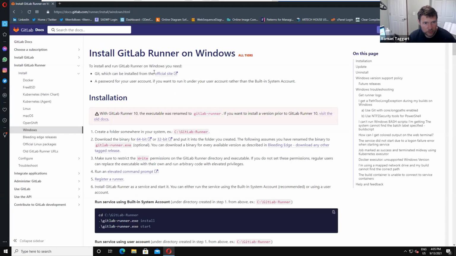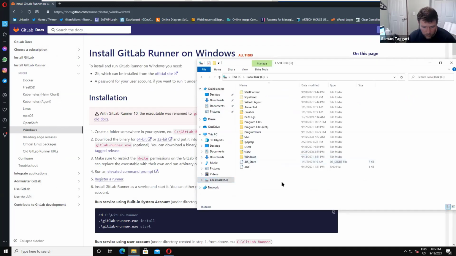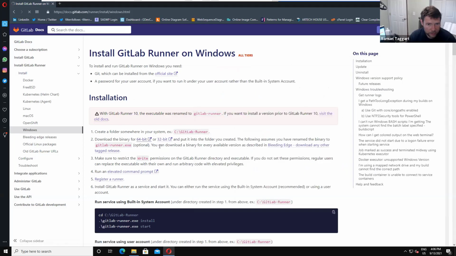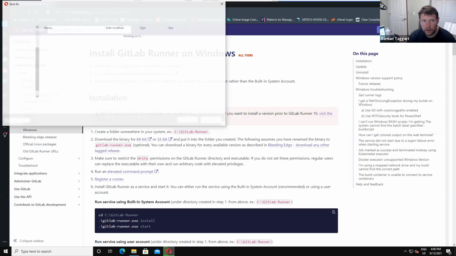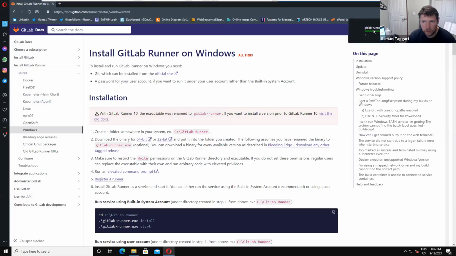All right, so the instructions are pretty straightforward. Okay, so you've already got Git installed. I've already got that. So you create a folder. I don't think the name of the folder matters, but I just always install it there because that's easy. GitLab-runner. Cool. So create a folder, download the binary. None of this should take too long. GitLab Runner downloads, cool. It says you have to rename it too.